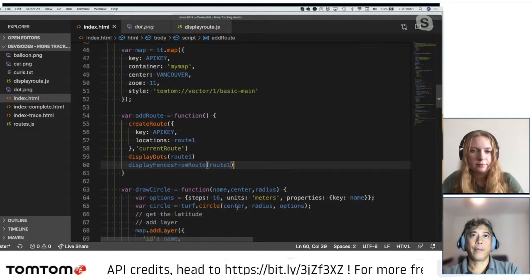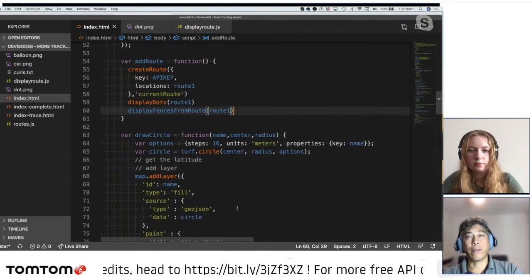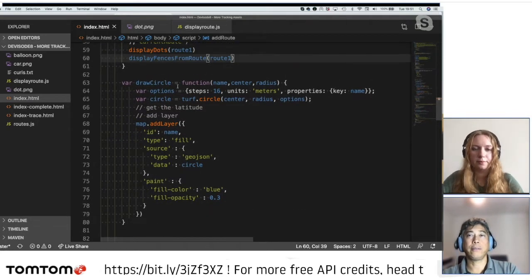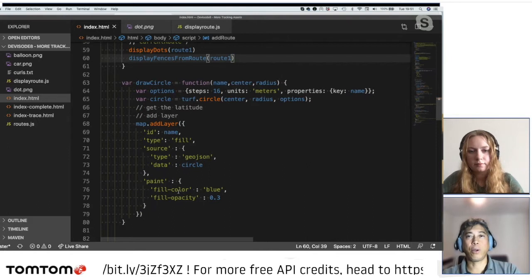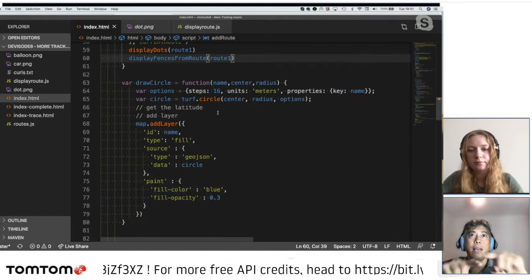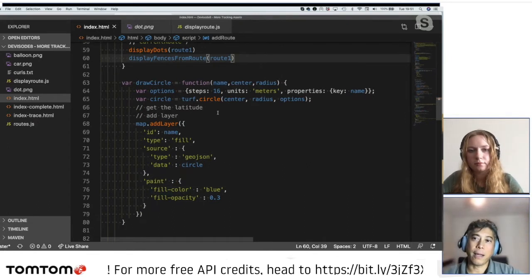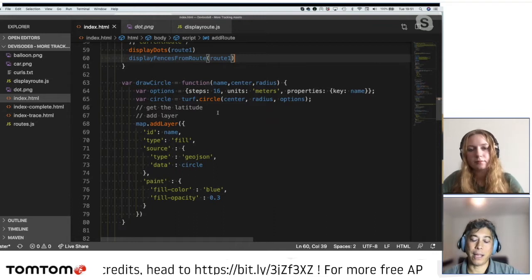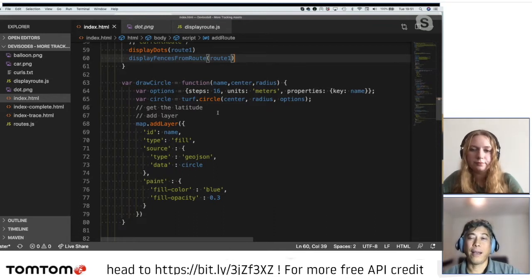Correct. Well, we have the fence because we already have a layer. We have a function here called draw circle. Yeah, we copied that from before. It's hard to display circles using GL in our map. So we have this library called Turf. I don't know if you remember.